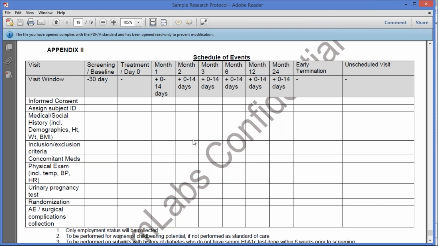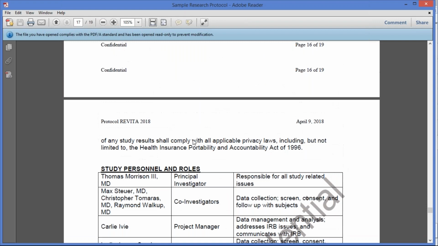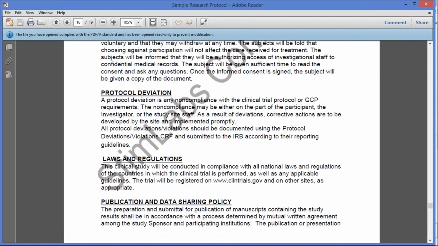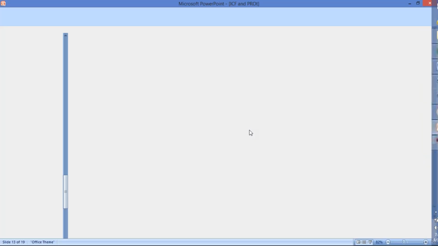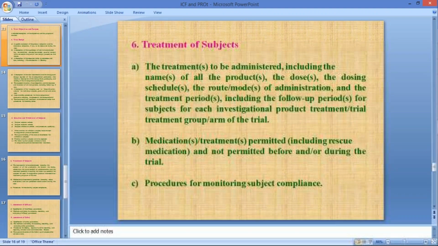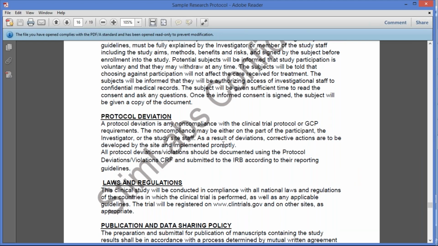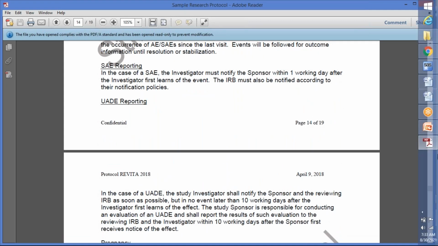So this is protocol. No need to know each and every term from the protocol, but you just need to understand the contents of the protocol. So what are all information that you get from the protocol? Okay, so you can compare these contents, whatever I have explained here, with this example so that you can easily understand this protocol. So I'm going to provide another protocol so that you can look at that.